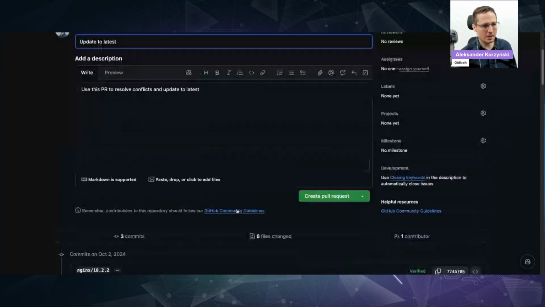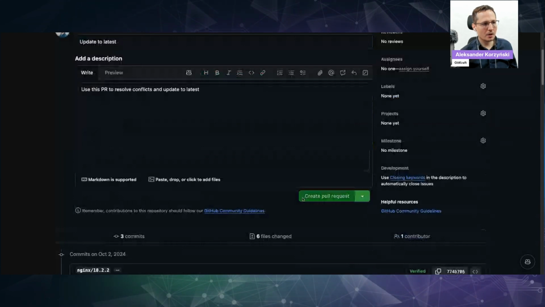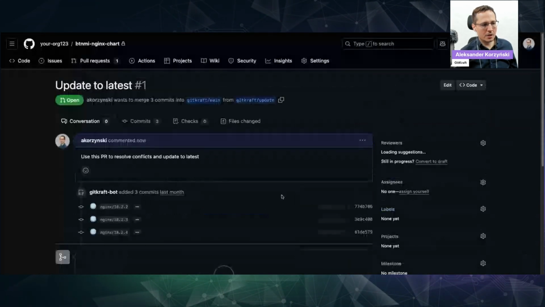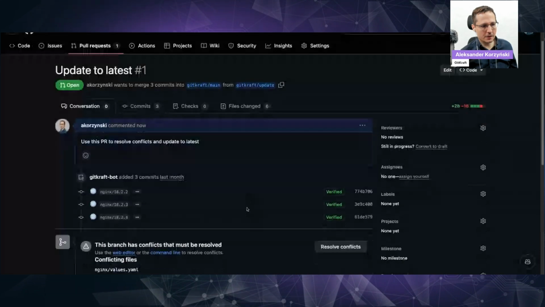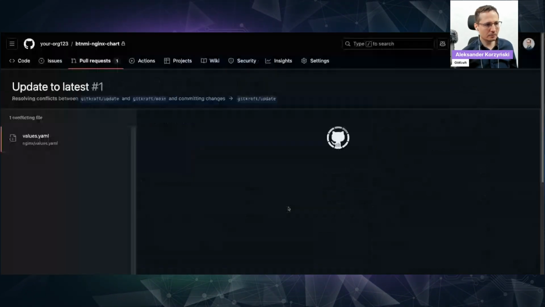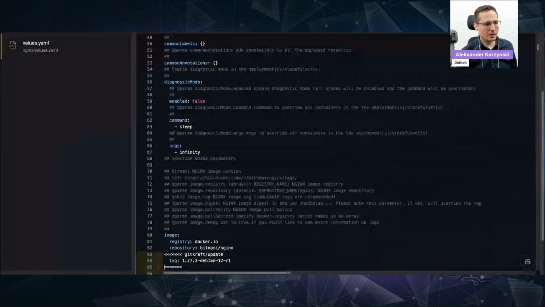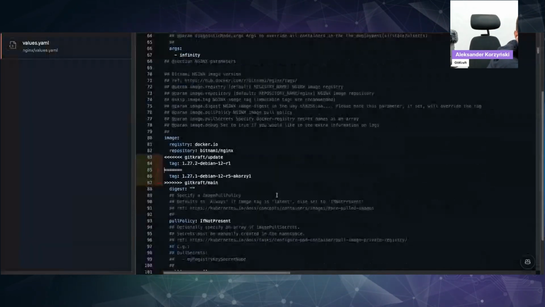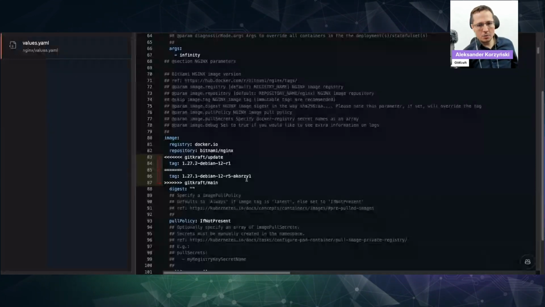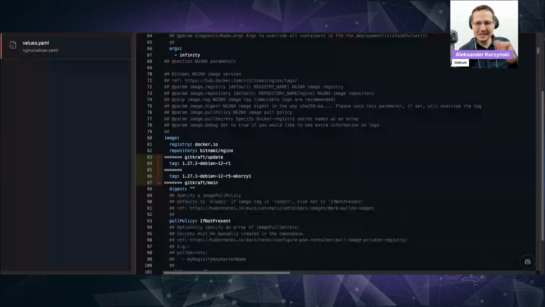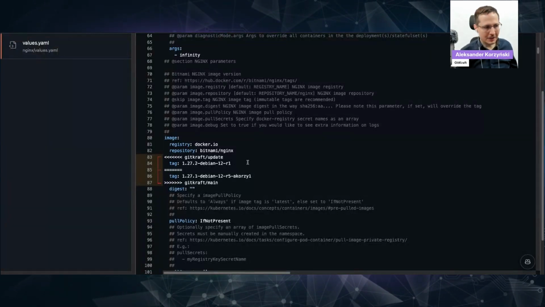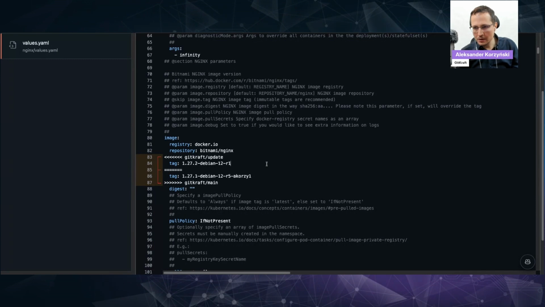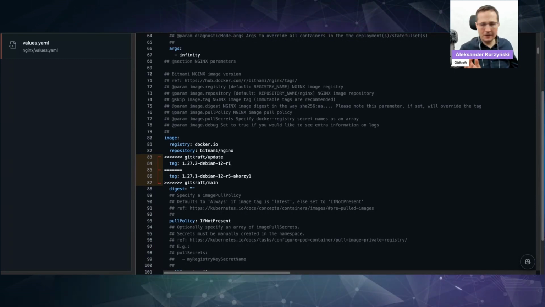Let's go to create pull request. And here you will see information, hey, there's a conflict. Let's resolve the conflict. And there you go. So what happened here? In here, there was our patch, which was right there. It was on top of version 127.1, but the latest update has a new version of the image, 127.2. So this is why there's a conflict. So if you need to roll out your image, now you know you need to roll out the new image, add whatever patches you want, and you need to resolve this conflict.